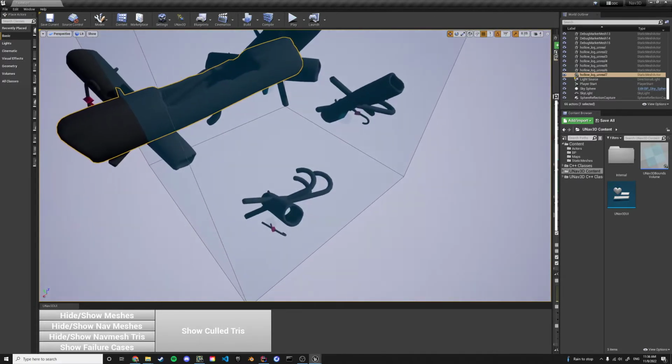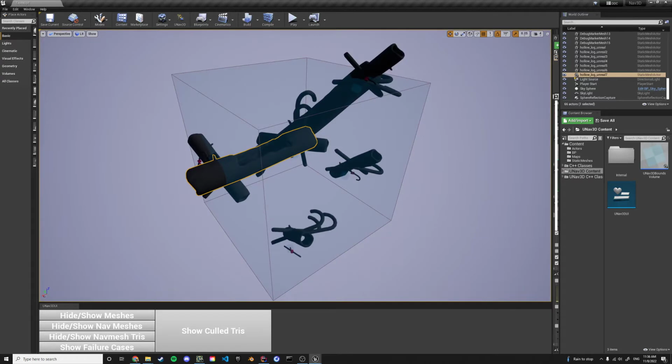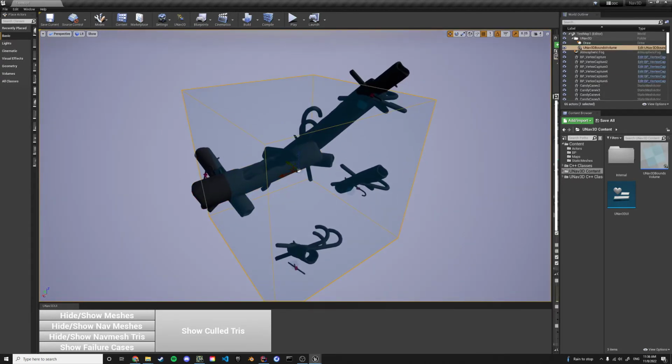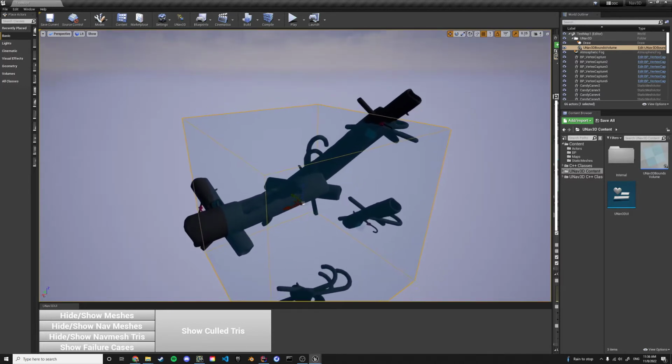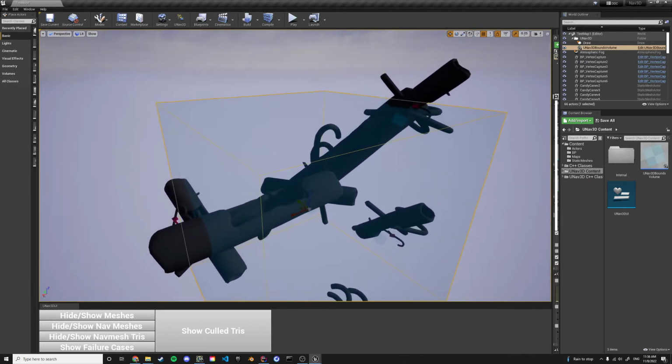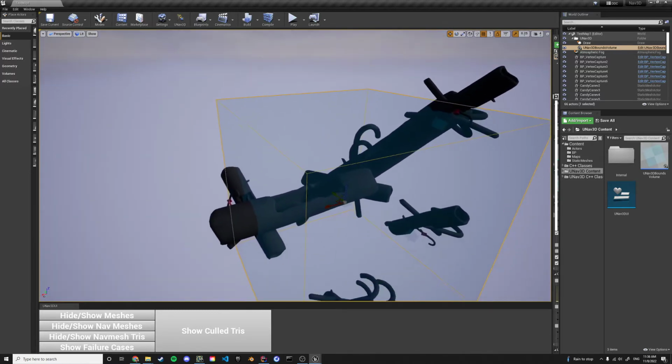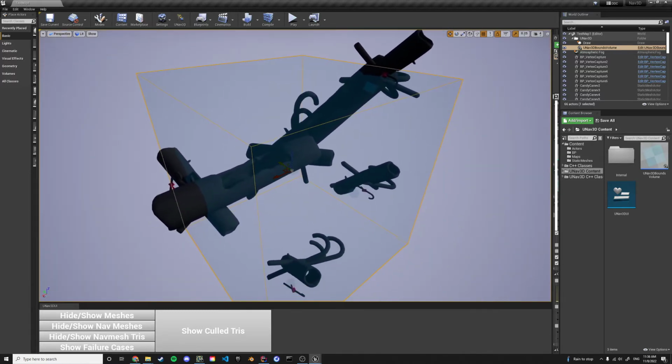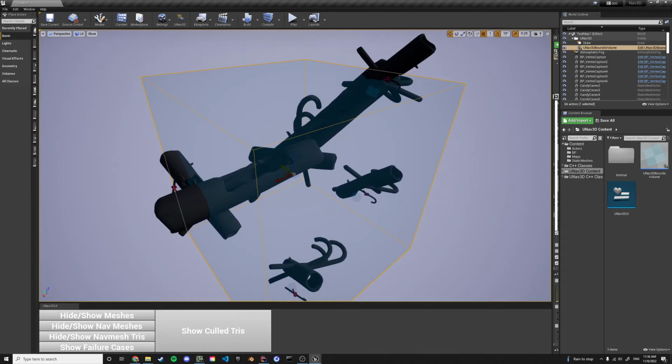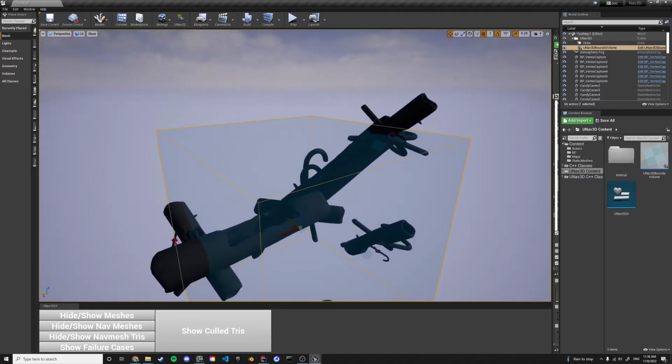So one of the major additions to the plugin compared to the prototype is that I added a bounds volume, just like the Unreal Engine built-in bounds volume for AI navigation. What this does is any mesh group inside this box will turn into a nav mesh. So this will generate 1, 2, 3 nav meshes, or actually 4, including this one down here.